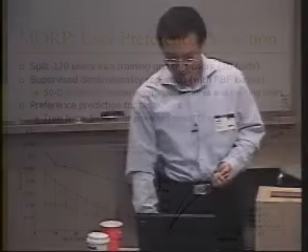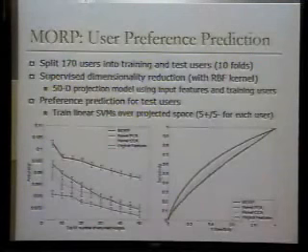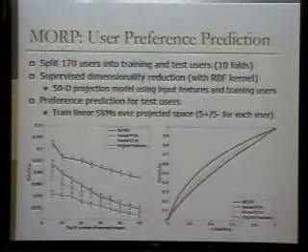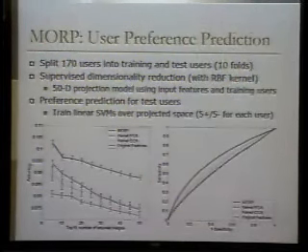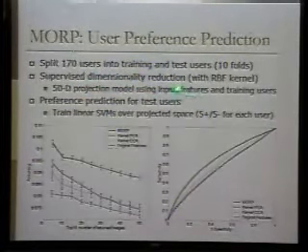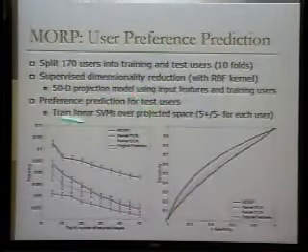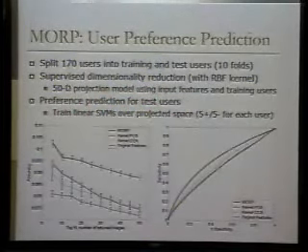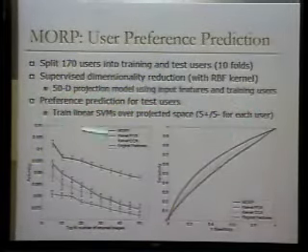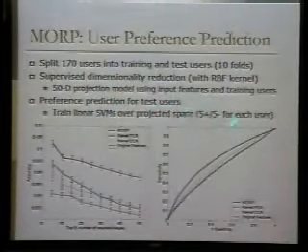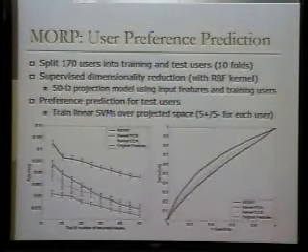So based on this data, I also did some prediction for user preferences. We split these users into training and test users in the 10-fold setting. We use the 9 folds to do supervised dimensionality reduction using the RBF kernel and project to a 50-dimensional space. Then we do a standard prediction for test users. We use linear SVM on the projected space with this number of training data, and we try to predict the rest of them.